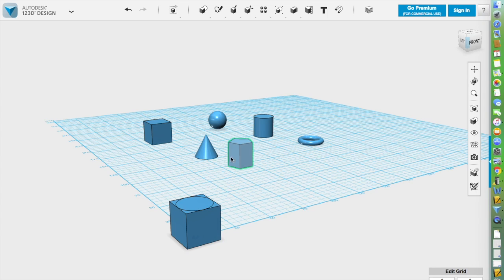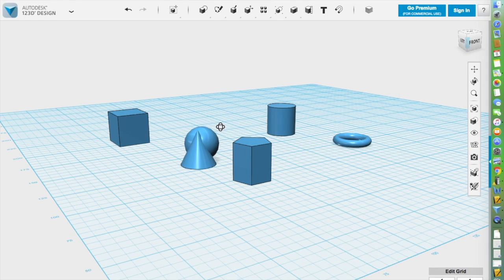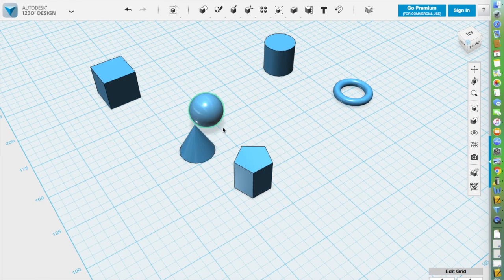So right now, we're going to work on moving objects independently. If you click on one object, you can just move it around. If you click and hold, you can move any object around. If you would like to delete, you can click on something and just press the delete button on your keyboard.